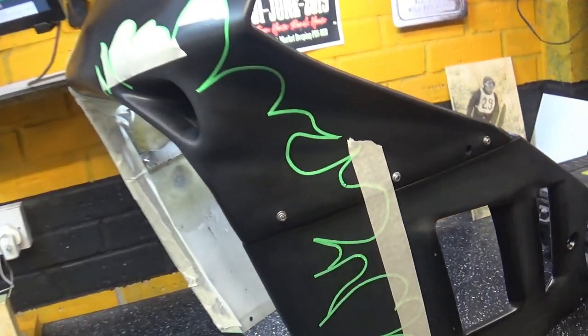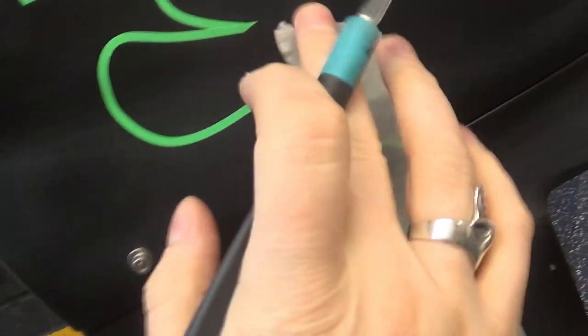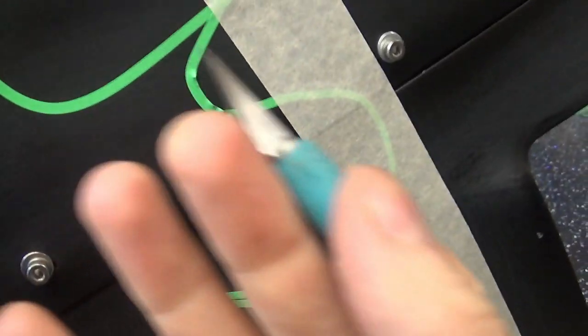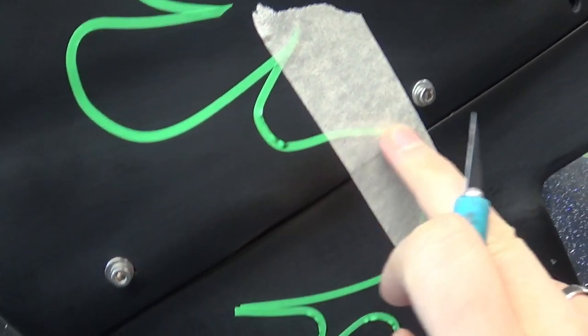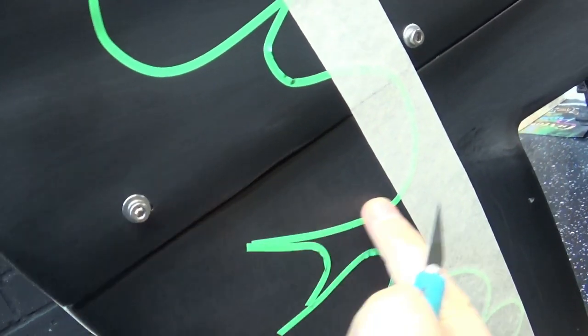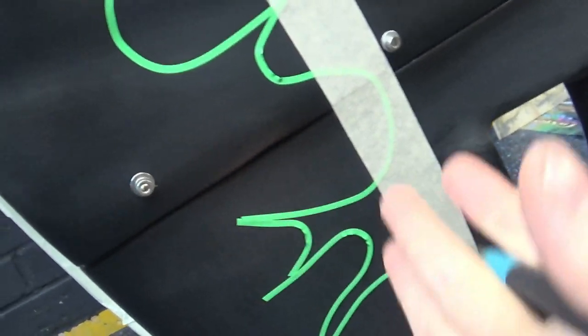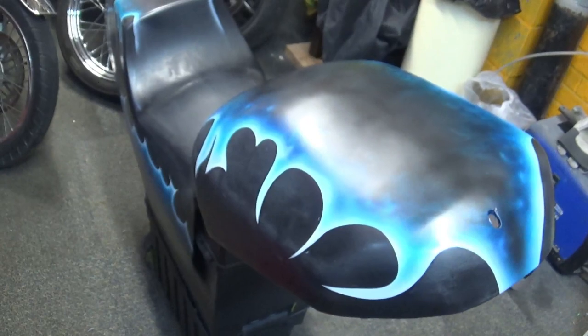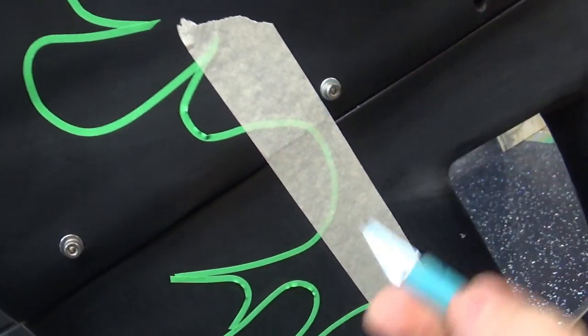Here we go. Here we've got the same stage of the original design, and I thought I'll give you a little tip over here, if I may. I'm using fine line masking tape to cut the design of the main rips, if you like, or even if there were flames or anything, but these are rips. This is gonna look like this, so I'm kind of backwards masking it. I'm using the fine line tape, and not just tape and then draw around it and cut.